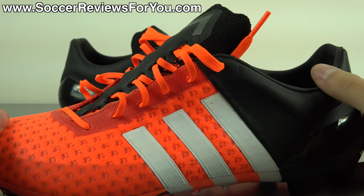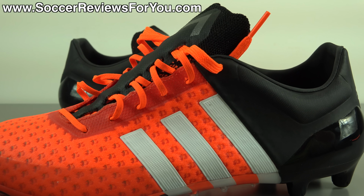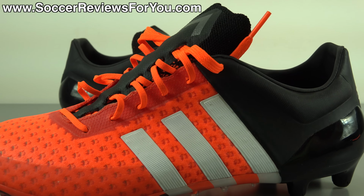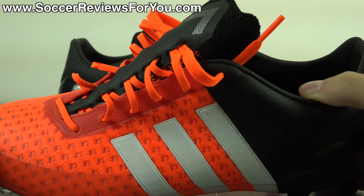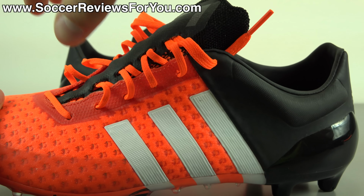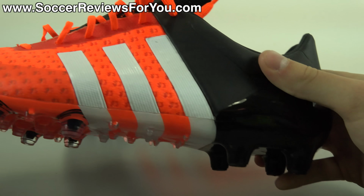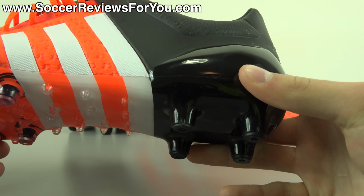But for the most part, it's not an element that should stray you away from this particular shoe, unless of course all these things just sound really, really bad to you. It really just depends on what you like. But for me personally, I'm not crazy about the tongue on this shoe, but I can live with it at the end of the day. As far as the rest of the shoe is concerned, it is the same as a standard pair of Ace 15.1s.